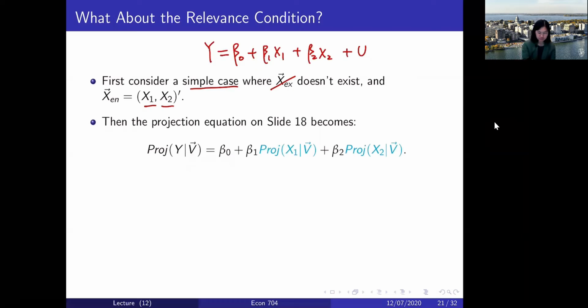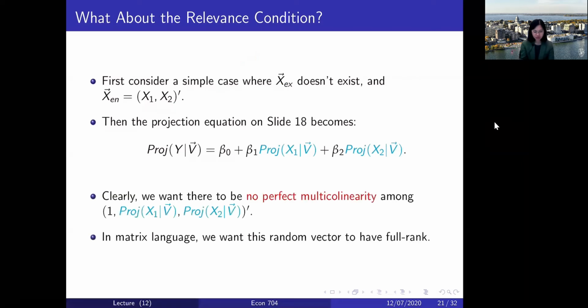So what we want to do in the second stage, if we observe these two projections, is regress y on these two projections. But we don't observe them, so we estimate these projections and regress y on these two estimated projections. Let's ignore the estimation part because the estimation is good enough for our estimator to still be consistent.